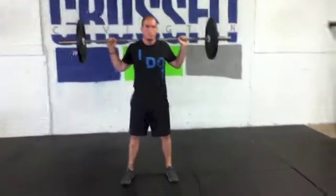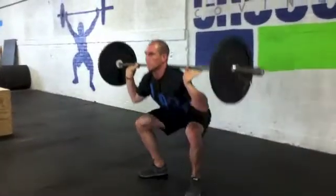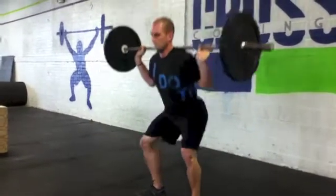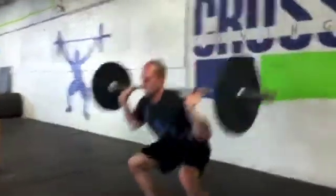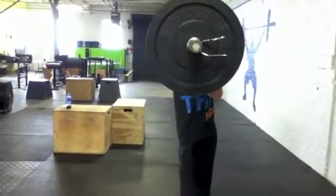And again, we're looking for full depth on the squat, crease of the hip below the knee, and then full extension at the top. That is a good rep. Some of the bad reps typically just get a missed range of motion, whether it's not getting deep enough, so that's a no rep, or not extending the hip fully at the top. So that muted hip at the top will be a no rep. I need to see those hips come all the way through.